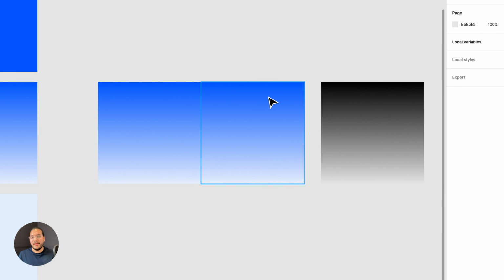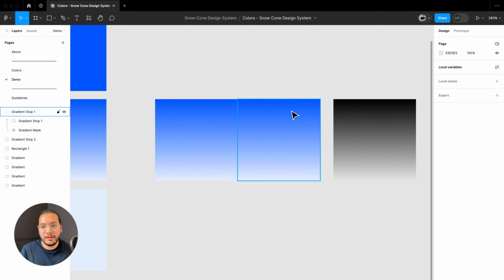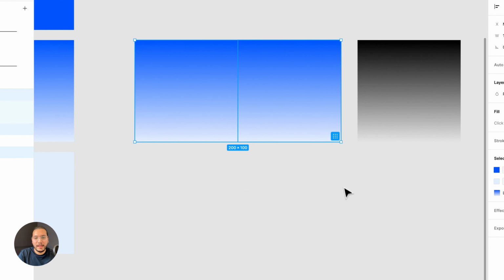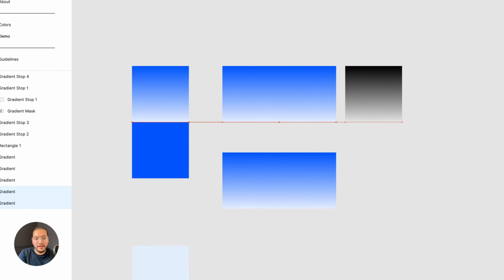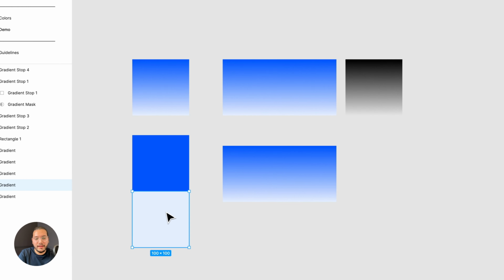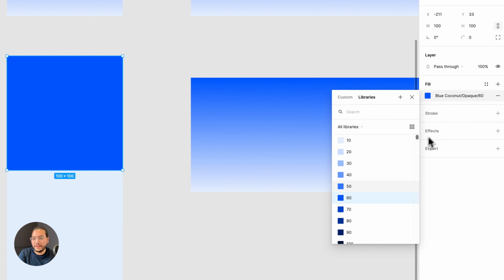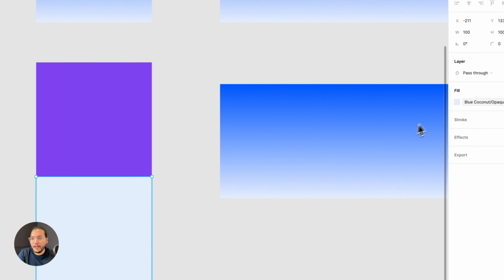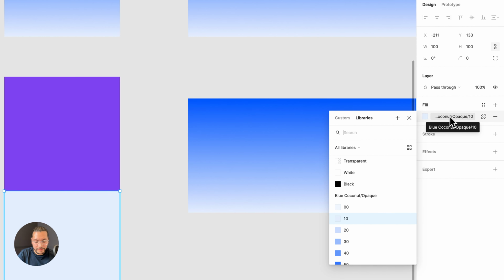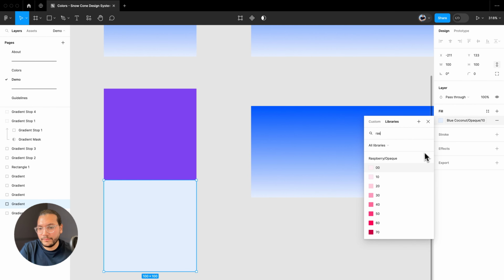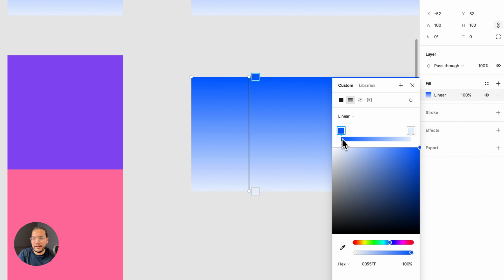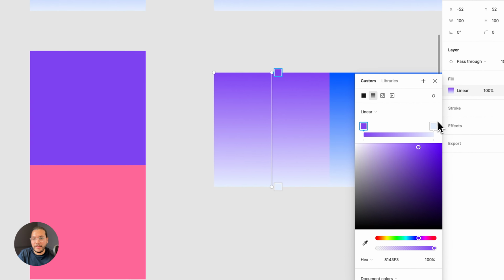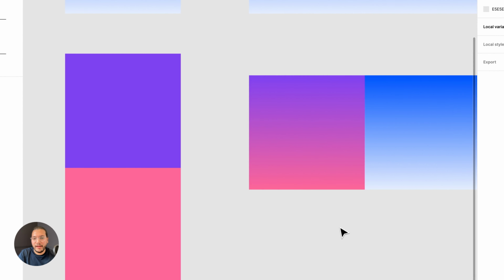Okay, now, how do I know that this works with other colors? Well, let's try it. We're going to duplicate these down, and we're just going to start changing this according to other colors here. So I'm going to bring down these color swatches here just so I can quickly sample them as I switch between colors. So let's try maybe grape 60, and we'll actually do maybe a different flavor here. So let's do raspberry 40 maybe. Okay, so I'm going to take this, I'm going to sample colors from here. There we go. And sample this color. Now we've got that gradient there.